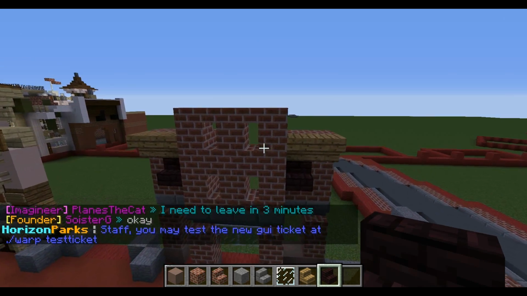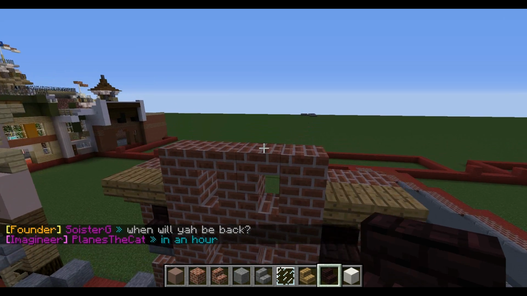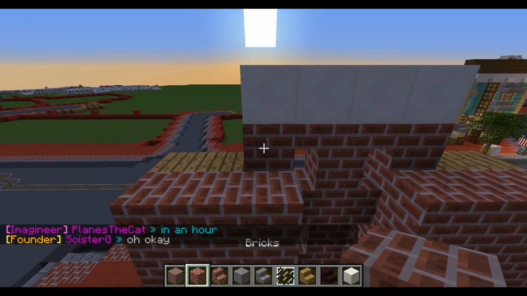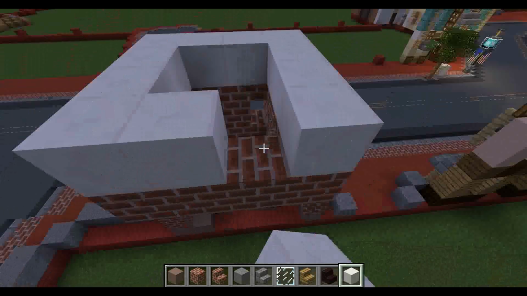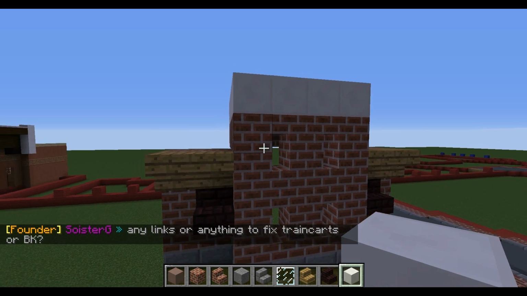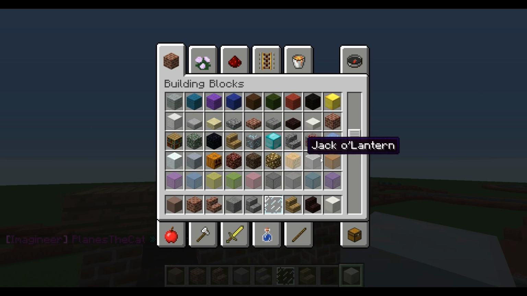And then, yeah. So now we have the upper part, which I did do in quartz in the old one. So I think I'll just do quartz for this, like this. And then, yeah, it's a 4, to keep things nice and squared. And then we have weird overhangs, if I must say so.